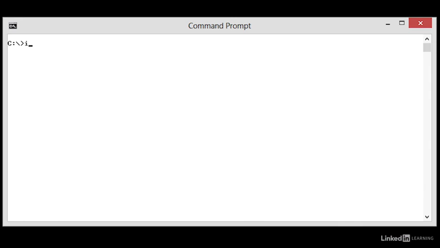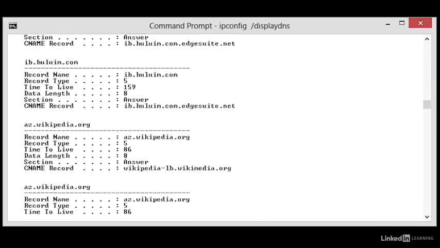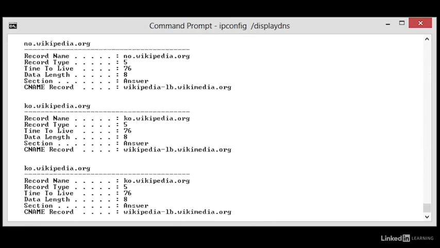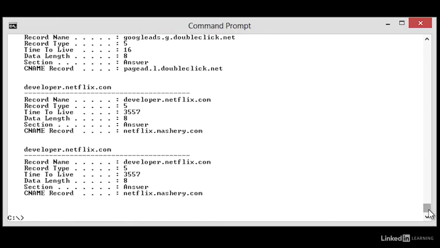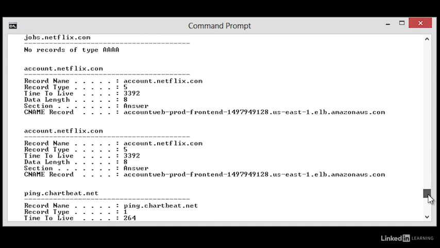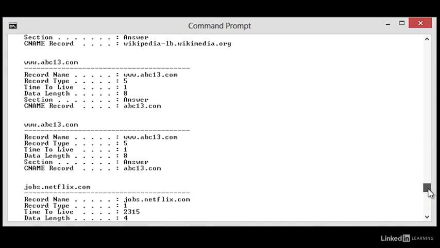To clear your cache, well, first of all, I'm going to show you your cache on your individual computer. So I'm going to do an ipconfig /displaydns. When you run this command, these are all of the resolved DNS addresses that are being stored in your computer. And you can see I've got a couple of thousand in here, and I've only been running for a few minutes. So if we take a look at any one particular one here, here we go. Here's www.abc13.com, and somewhere in here it says go to abc13.com, and in this list is the actual IP address. And we'll pretend for a moment that's wrong.